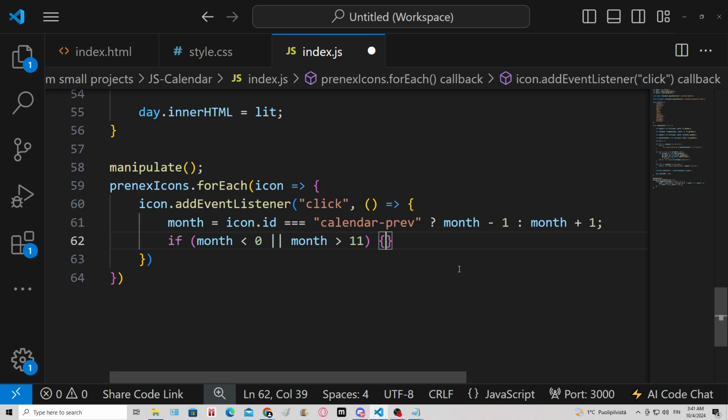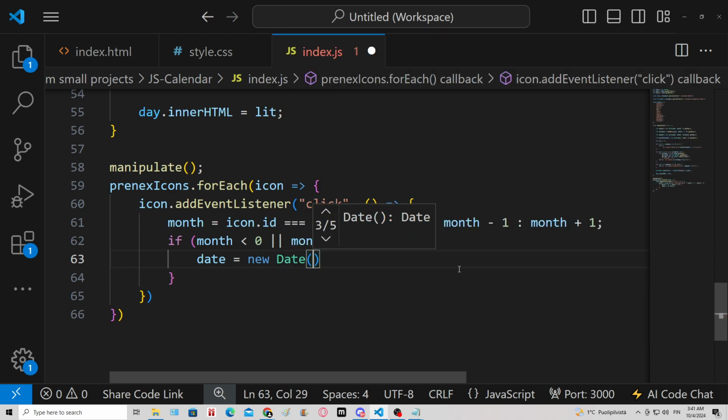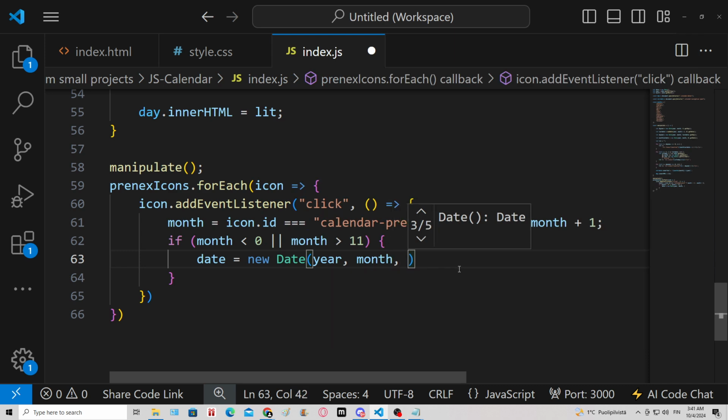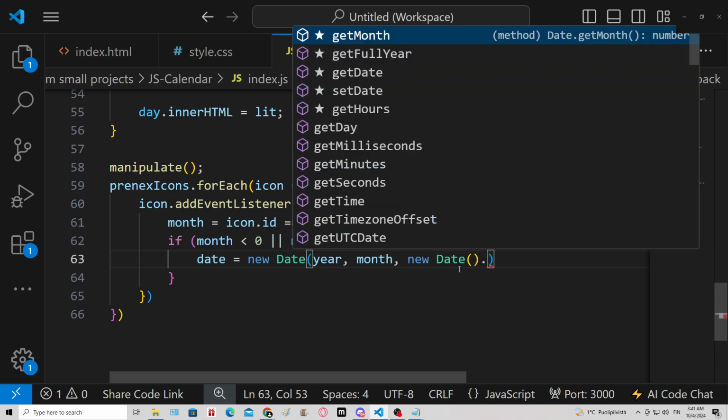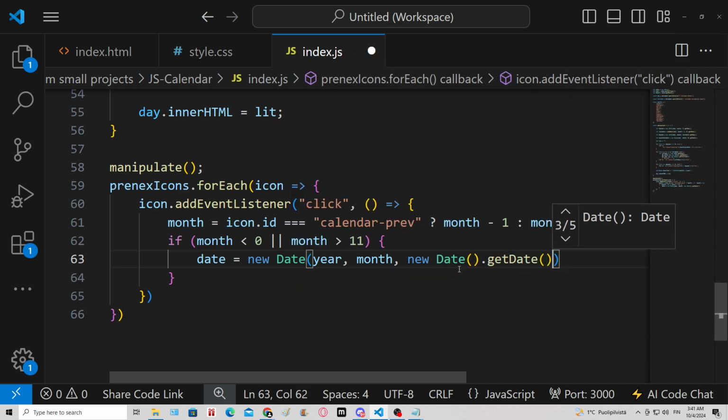So to do that, we say date equals new date, use the year, month, and new date dot get date.